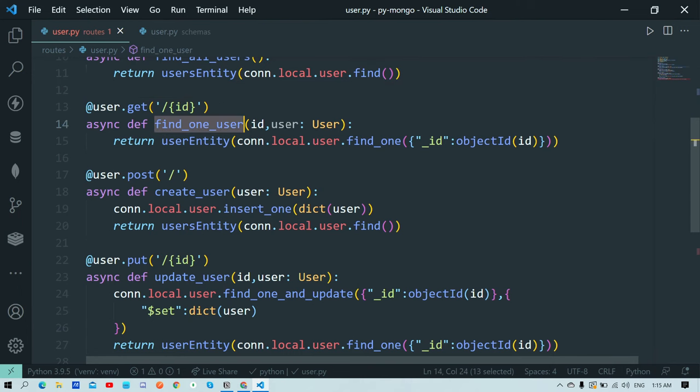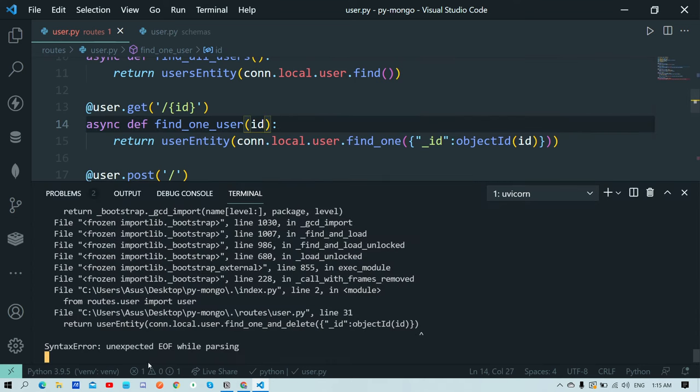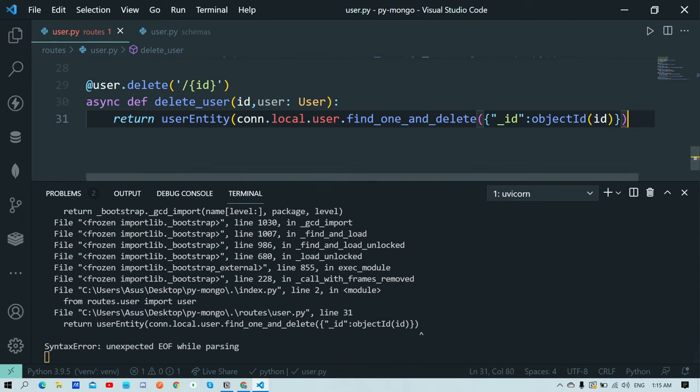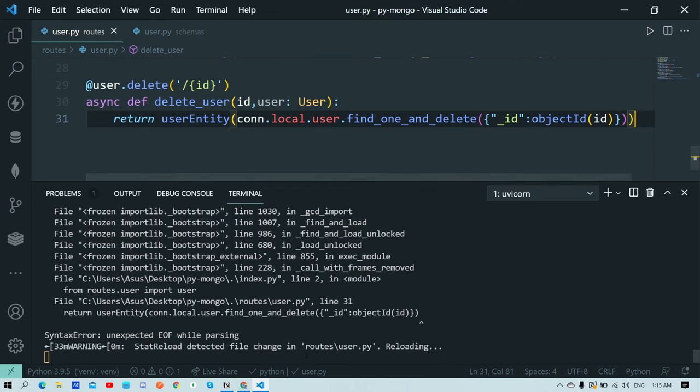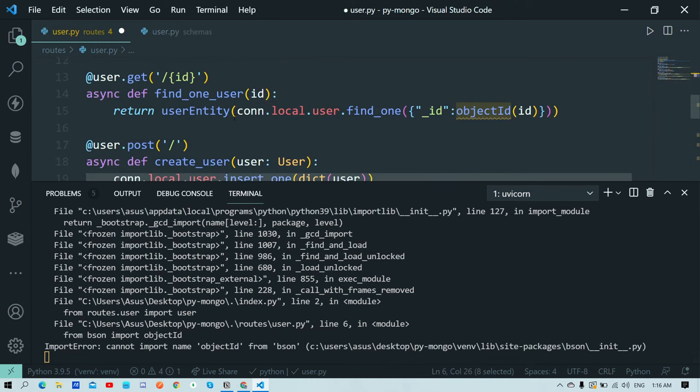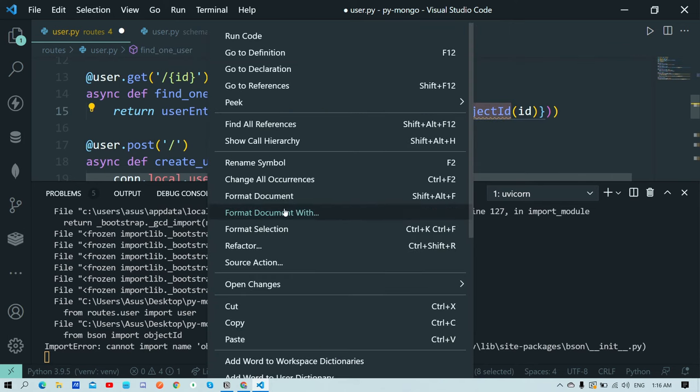So why do we need this thing? We don't need this thing. We are not posting anything over here. So open your terminal, see if you are getting some error. Yeah, I'm getting an error on line number here. Okay, I guess this one, this is it. Line number 6, bson. I don't have bson. ObjectId, the O is capital, I guess. No, I'm sure the O is actually capital. So we need to use change all occurrences, find all, change.